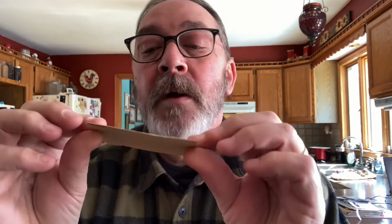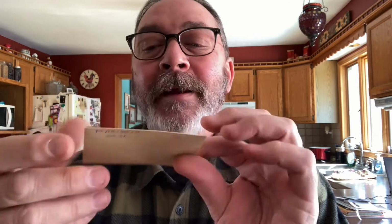I got some seeds for a rose milkweed. We grew some milkweed in a pot last year trying to bring in the butterflies. So we'll see what this rose milkweed is all about. The other thing too is you don't get a lot of descriptions on them, right? So some marigold seeds. These were collected in 2021, but they don't say anything about what variety they are, what colors they are, or anything like that. All we know is that they grew and went to seed in our local area.